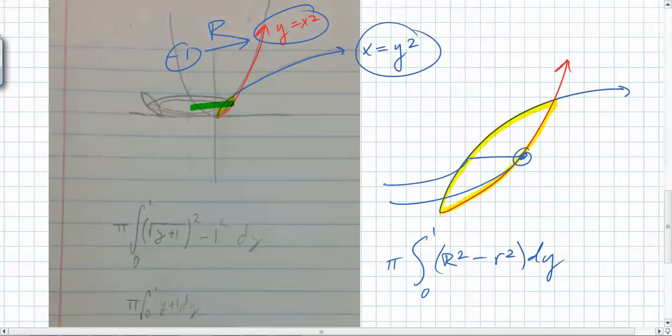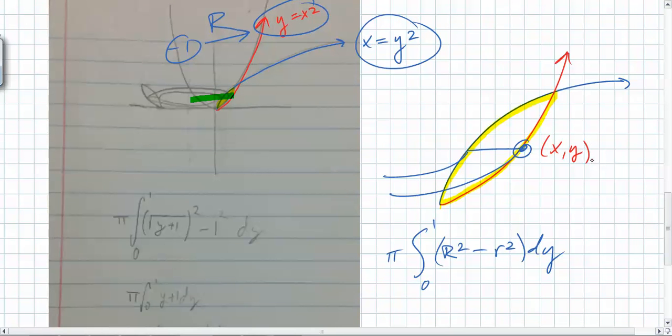This again, y equals x squared. So if you wanted to write this in terms of just in terms of x, you have x comma y here, right? But what does y equal? Y equals x squared, but we don't want it in terms of x. What do we want in terms of? Y in terms of y. We know that x squared is equal to y, so what does x equal? x is equal to the square root of y. So what can we write this as? Instead of x, we write it as square root of y comma y. So if you want horizontal distance, the horizontal distance a point is from the y-axis is known as the x-coordinate. The x-coordinate is the distance from the y-axis. The y-coordinate is the distance from the x-axis.